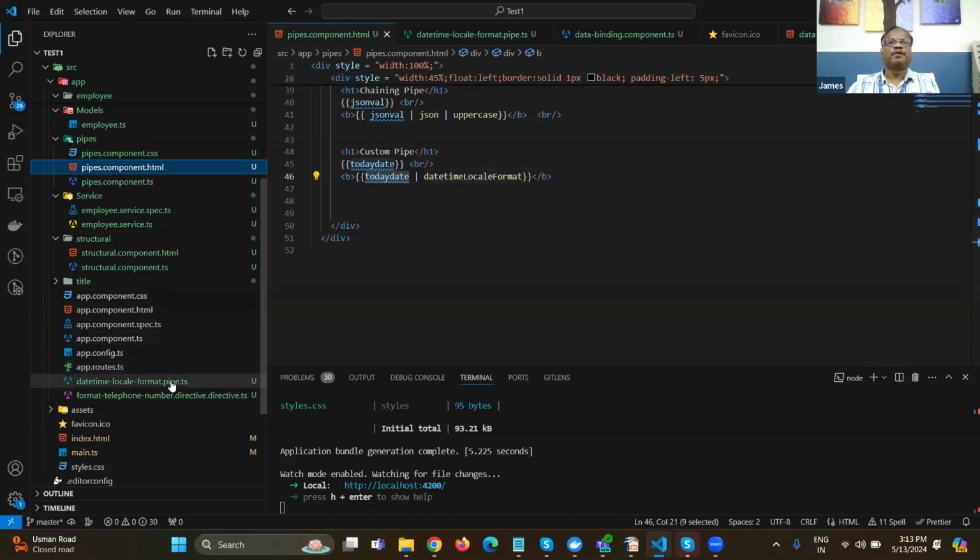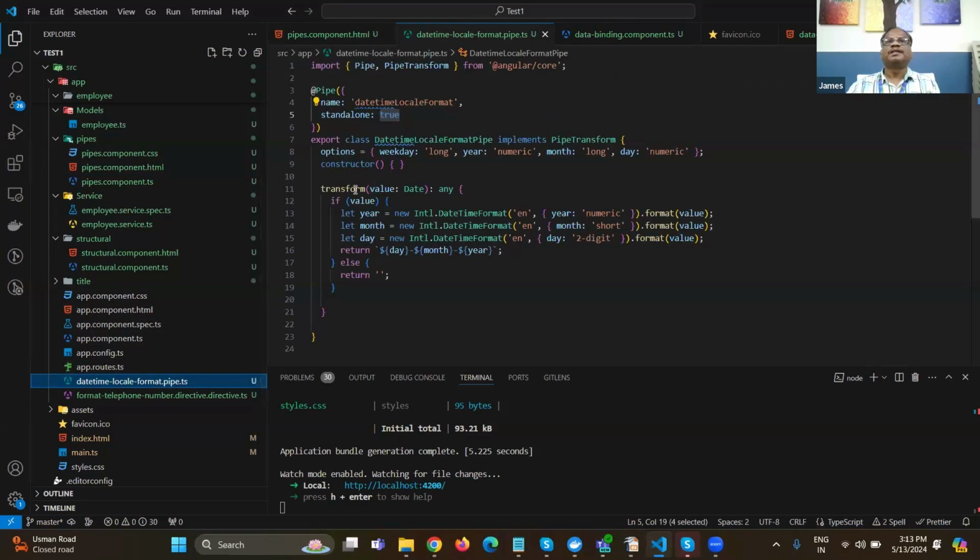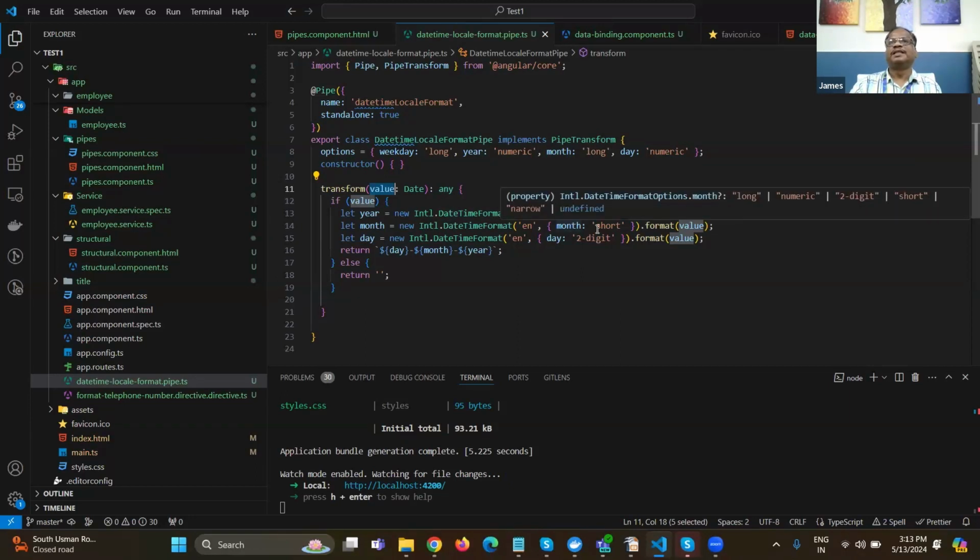Okay. So if you see here, transform is the default name. This name we need to use. So here we get that value, the custom date, and I am doing some other things. These are all inbuilt functions, like date time format. I get only the numeric part of the year, that is 4 digits, and the month in name.